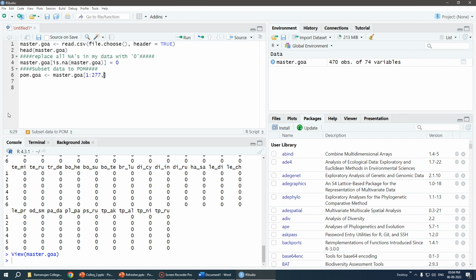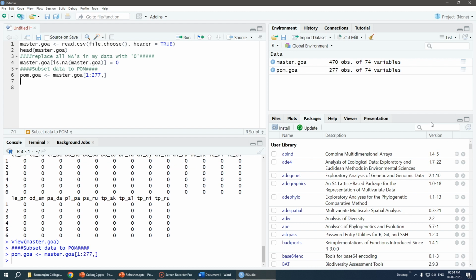So I select those relevant pieces of information and I say go. So you can see that immediately on the global environment, I have the post-monsoon.goa data, which was for 74 variables, but now only 277 observations that are relevant to me.